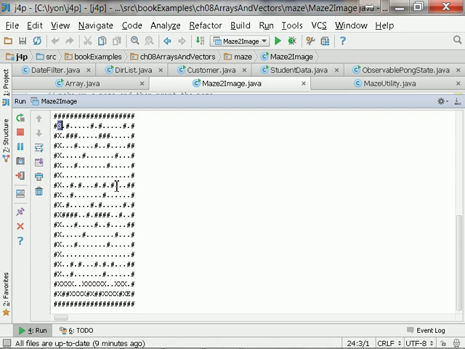Let's assume S is in location 0, 0, and E is in location, let's call it 20, 20. And let's call them x1, y1, and x2, y2. How would I generate the integer points on the line that exist between those two locations? How would you do that?